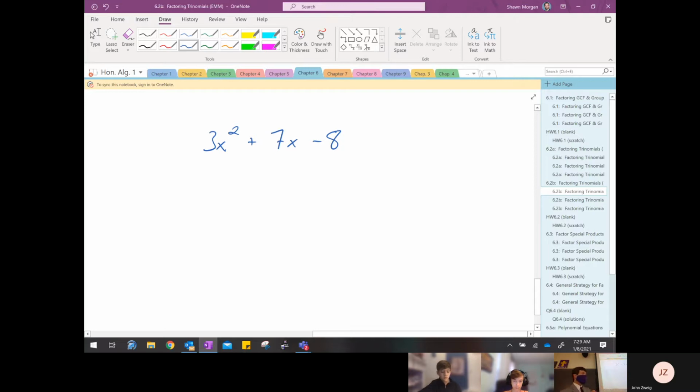My priorities for factoring always start with GCF. That's bread and butter factoring technique number one. What do I mean by GCF? Is there anything in common with all three of these terms? And you guys would answer me what? No, there's nothing in common. Next thing I look for is how many terms there are. If there are two terms, it's likely a difference of two squares. If it's three terms, it might be a regular trinomial or one of those special trinomials. If it's four terms, I'm thinking grouping. This one's obviously a trinomial, so I've got the magic method on the mind.